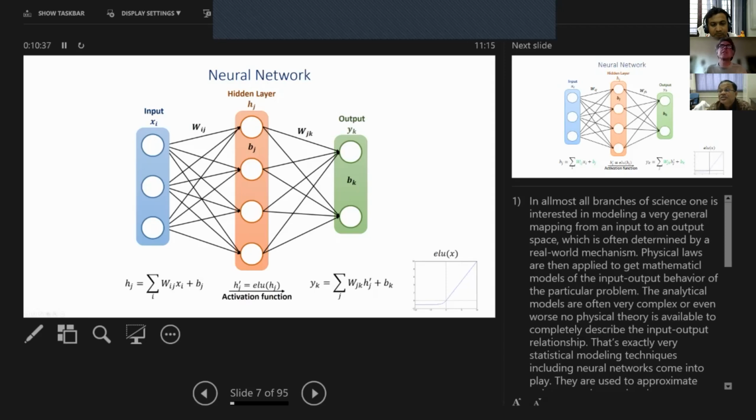And neural networks are structures which, as you can see here, are somewhat complex. They're deliberately complex, but they're constructed out of very simple operations. And that is deliberate, as we'll see. So for the kinds of operations that are typically used, we'll have the input variables here, and this xi just represents a vector of values. One will go into each of these nodes. And then each of those values will be passed down these connections towards the central nodes. And this set of nodes in the middle is called the hidden layer. So we've got the input layer, output layer, and the hidden layer in the middle. Now you'll see that each of these connections has a weight attached to it, represented by this matrix of weights. So this Wij is the weight between xi and hj.